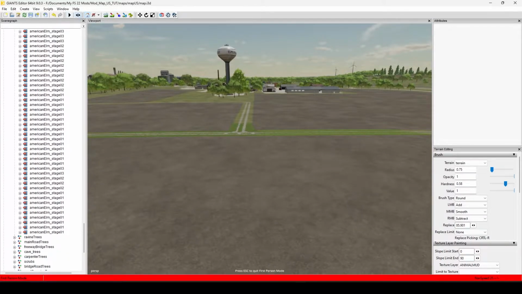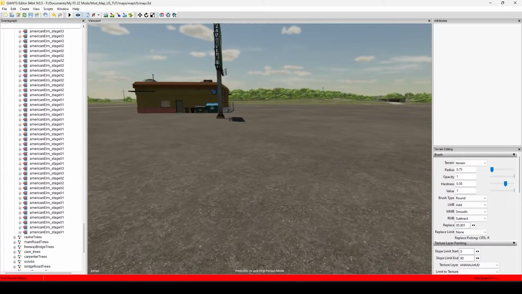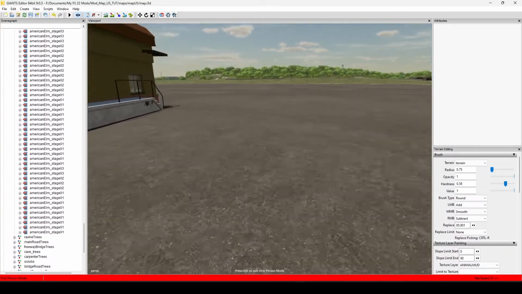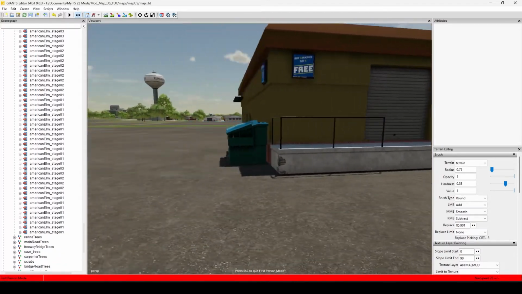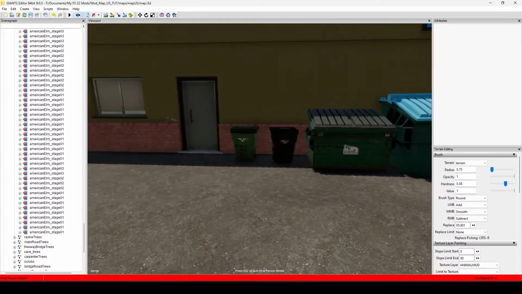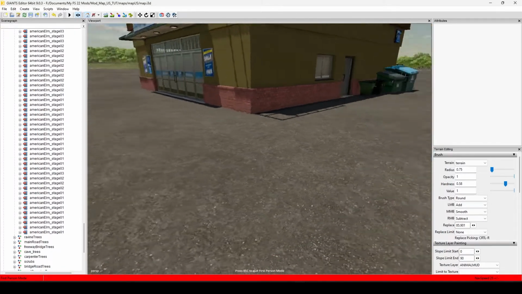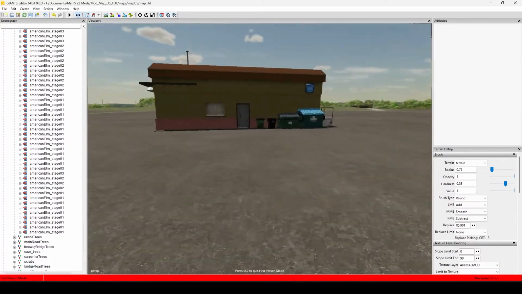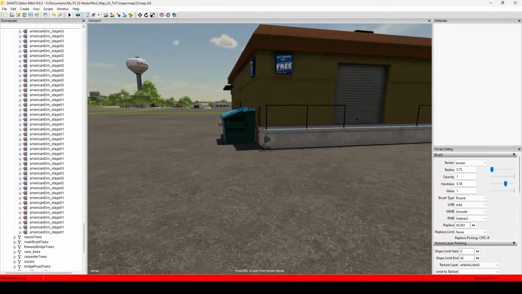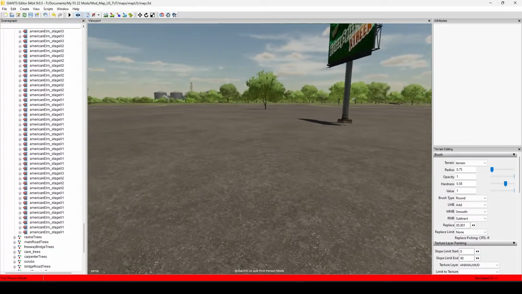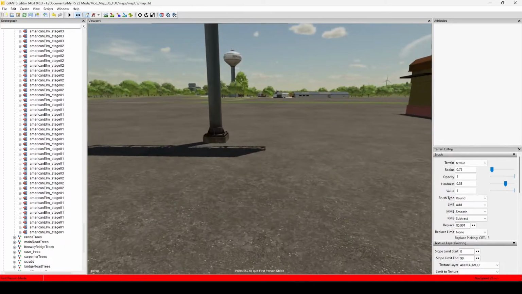Option number two is to hit the eyeball looking thingy there, and that gets us into first person mode. And most of you guys are aware of this. This here is a great option. It's new to Giants Editor this year in FS22, and lets you see things exactly as you would from the perspective of the player in the game, right? And that's the name of the game, to really see things for exactly how they would be, not from a bird's eye view or hovering 10 feet away. Just exactly how the player would see it. Awesome option to have. Comes in really handy.